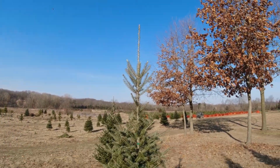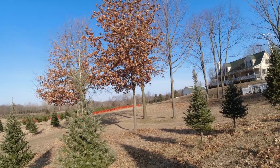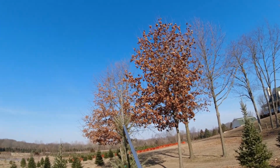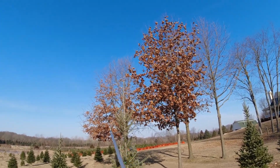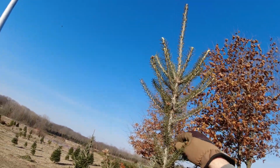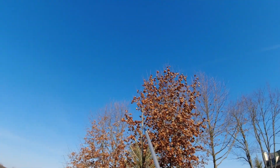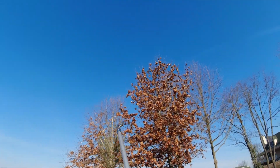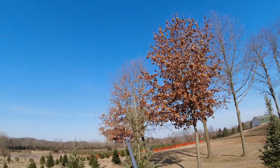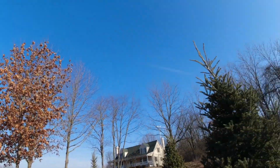So, some of the argument. Maybe last year I did leave this leader too long. We can see kind of the line. We see we kind of had the leader go from here to here. It didn't really fill in too well. If we look closer, we do see that we had some frost damage. So this year we're going to bring this down, really keep that tree at that height. Hopefully these fill in this area, but it makes this tree nice and symmetrical.